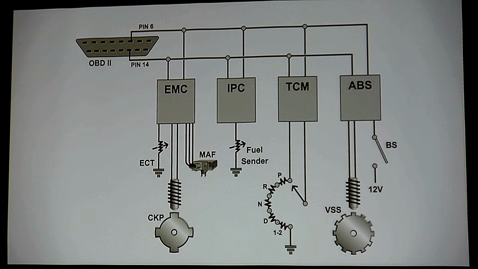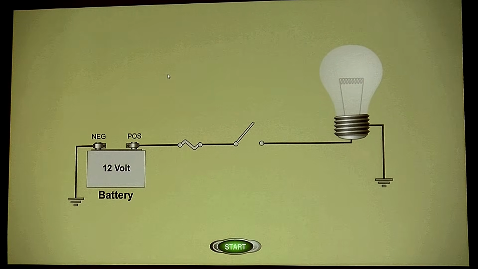So now the VSS is just going to go to the ABS. The ABS is going to broadcast the vehicle speed now on the bus. Now anyone that reads this on the bus can use it. When I say anyone, any module, the ECM, the IPC, the TCM, the ABS, they're all sharing. I can put one message on a bus, and I can have the vehicle speed, and everybody that needs it will take that data and use that one message. So this is going to be way more effective for us in the long run for building vehicles. It's going to be way less expensive, for one thing, and the car will remain lighter due to the weight constraints.